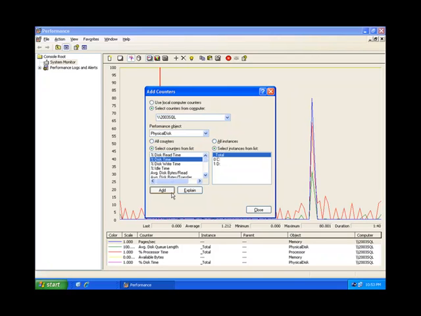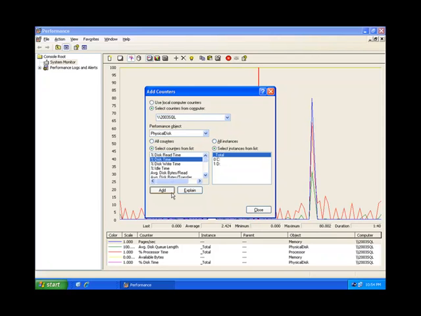If it runs more than 55% for a continuous period, and my definition of a continuous period is usually more than 10 minutes or so during a 24-hour monitoring period, then you may be experiencing an I/O bottleneck. Now, if you see this behavior only occasionally during the 24-hour monitoring period, it's not too much of an issue, but if it happens often, then you need to look at ways of boosting your disk I/O performance on the server. So we've added our percentage disk time.